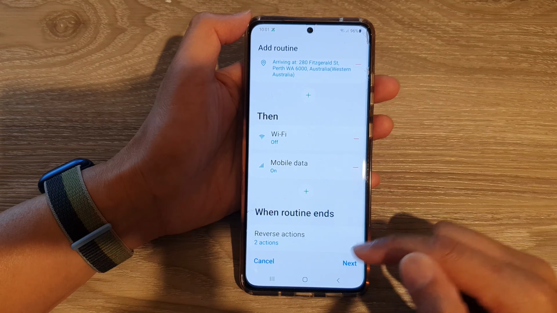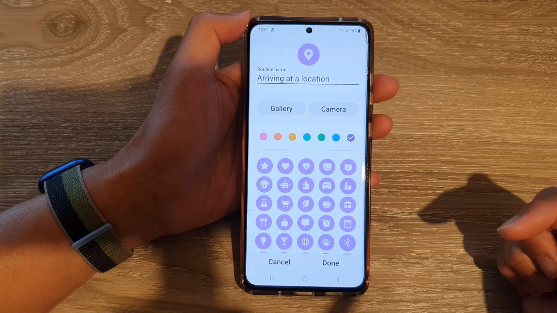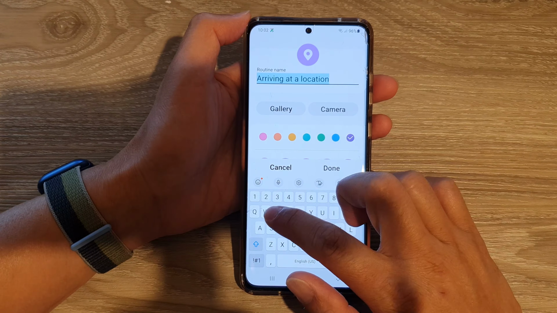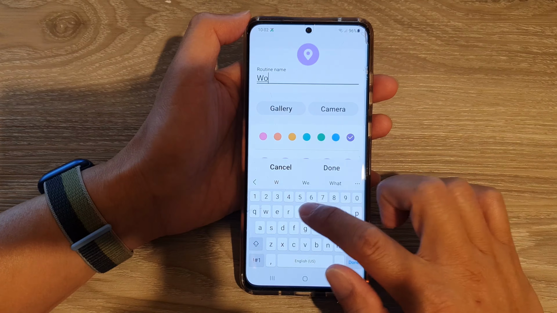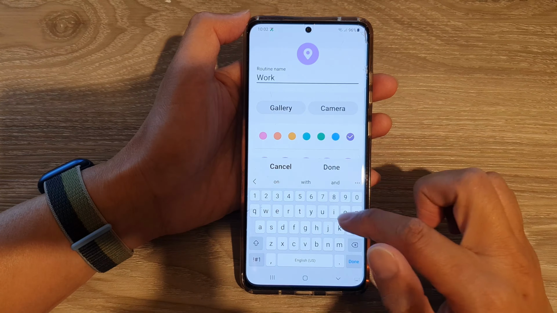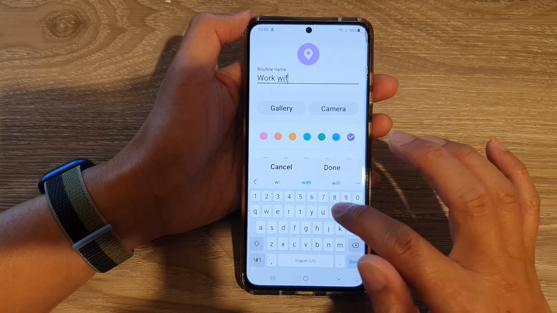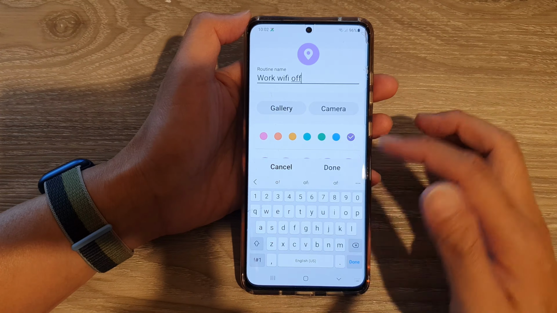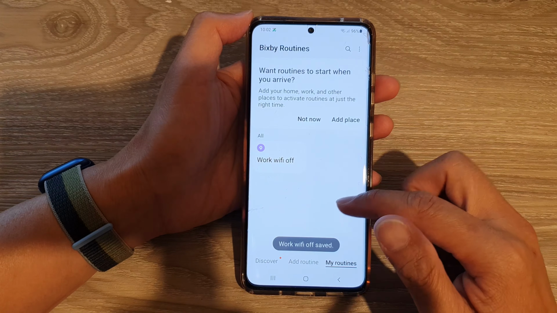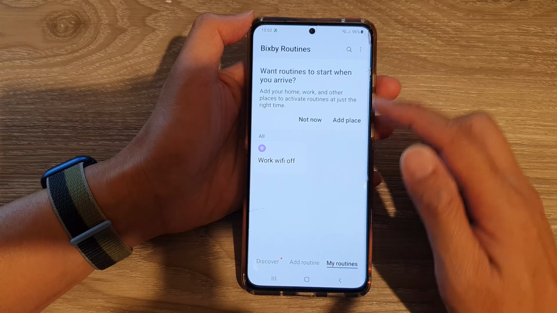Okay, so we tap on next, and then you can give your routine a name, like work Wi-Fi off. You can name it whatever you like, and then tap on done. Alright, so now it is saved.